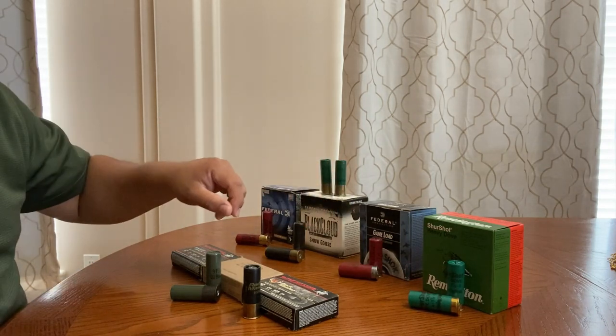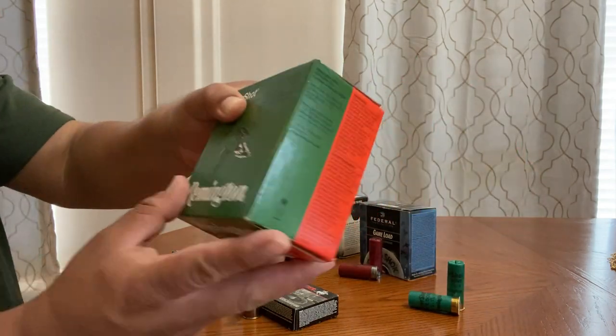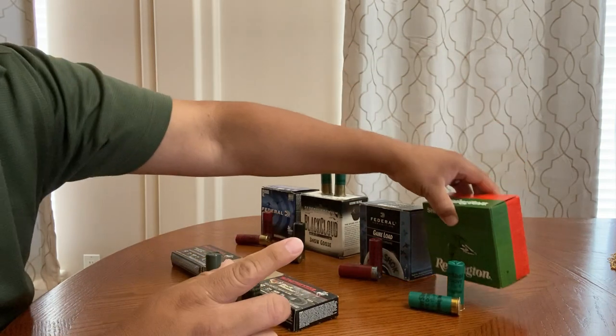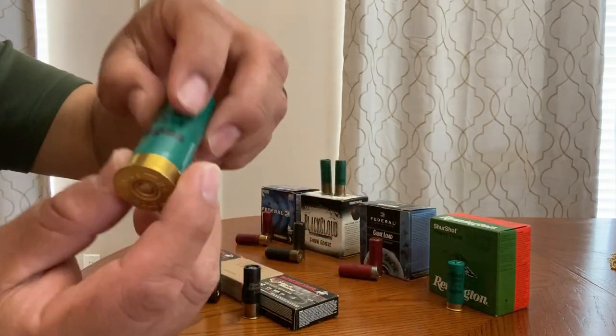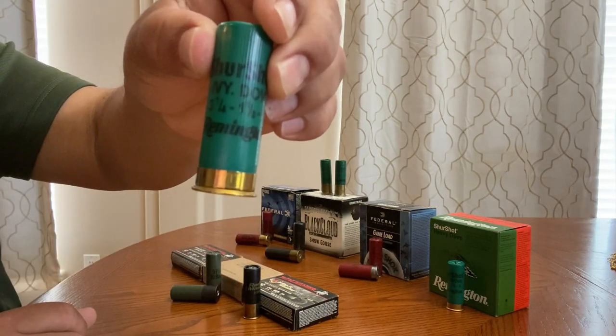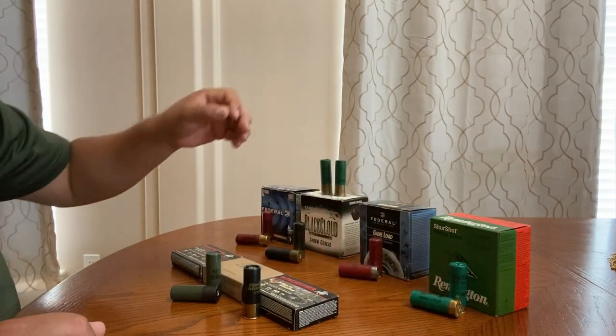So we'll start over here to our right. This is Remington Sure Shot Heavy Dove, as you can see here. And this is 8-shot. So this is one of the smallest shot sizes that you can get. And you can see there that the brass is not really that high. So that's low brass, and part of the reason is the payload is not as heavy.